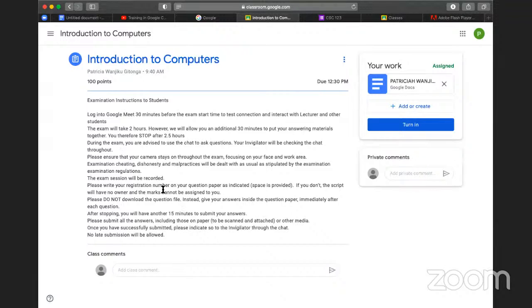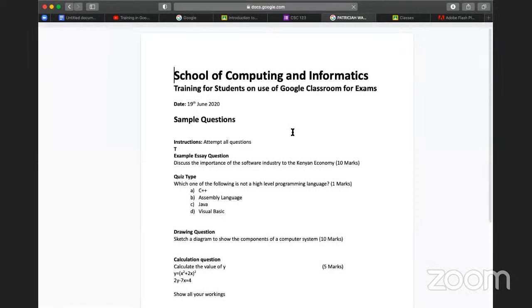Here in the instructions, you'll get instructions to open the document provided and work in the document, or you'll also get instructions, maybe, to open the document to get the questions and show your workings on different documents. So all you have to do after you've read the instructions well is open the assignment.